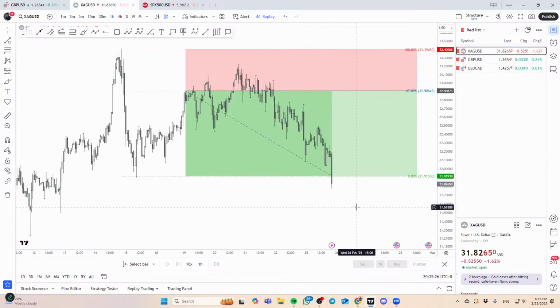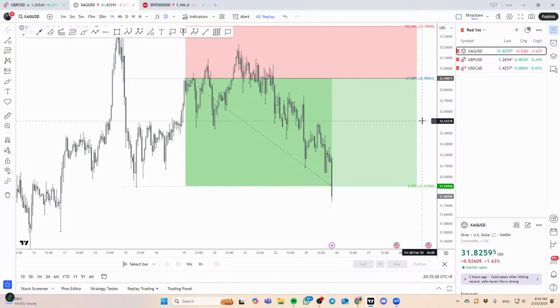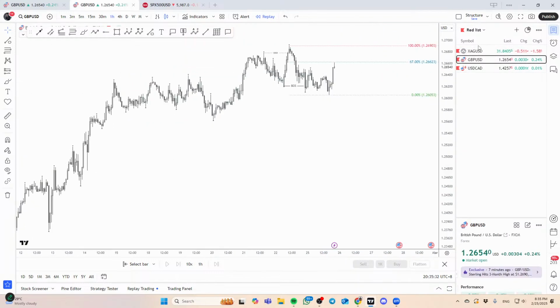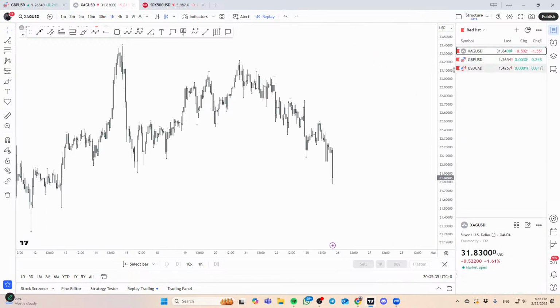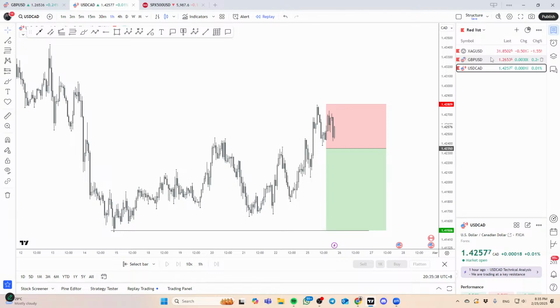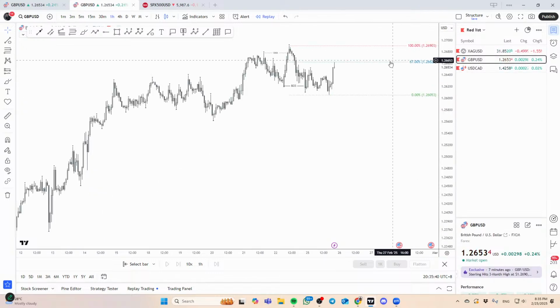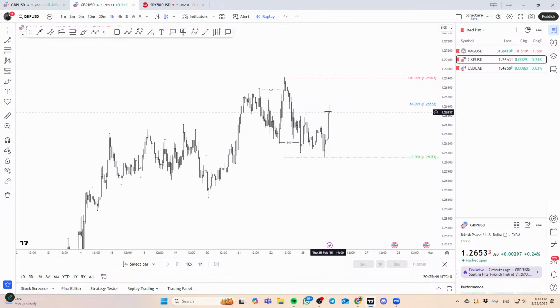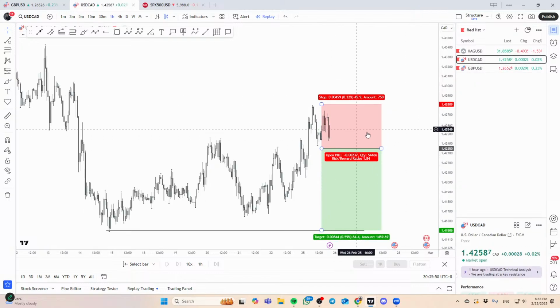Okay, this just tags the target very nicely. So that's a great trade. This is basically just a 1:2 risk to reward ratio. Yeah, so GBP I've taken that out, but I just mentioned, we just keep track mentally to see how this is going to play out or not. But that's not an active pending order, but this is.